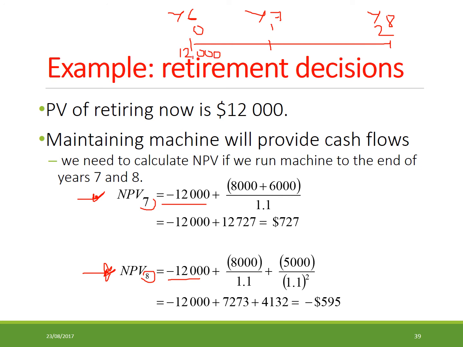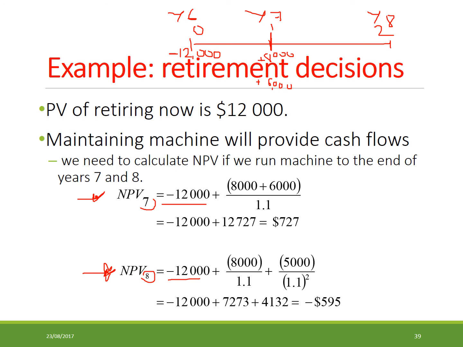So looking at just the 2 options of running the project for 1 more year and running the project for 2 more years, right? We established before that the cost of running the projects for 1 or 2 more years is the current value that we should have got from selling the project, right? So if we run the project for 1 more year, we get $8,000 in the cash flow plus the sale value of the project at the end of year 7, right?